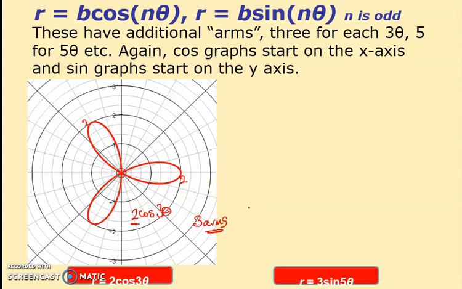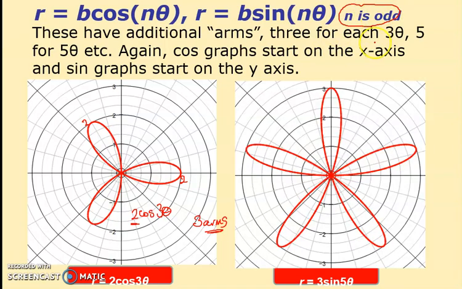Here's another one. This is r equals 3 sine 5 theta. You'll notice both of these, by the way, I chose to use n is odd, and you can see why. That looks a beautiful shape. It hasn't started on the y-axis. That's the first one here, but it's gone 1, 2, 3, 4, 5. It's lovely. r equals 3. Notice it goes 3 away. 1, 2, 3 away. All of them are 3 away. But it's got 5 arms because they're there.